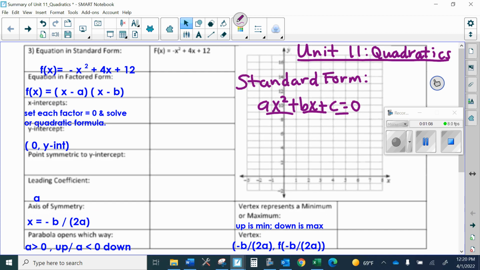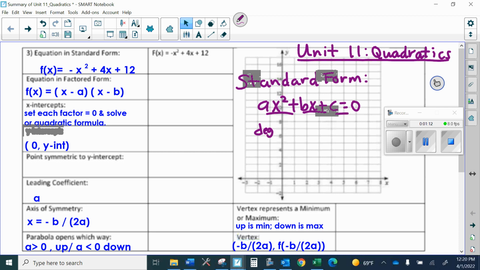We did this at the beginning of the year. This term is degree 2. This term, called the linear term, is degree 1. This term, the constant term, is degree 0, because I can write x to the 0. So when the highest degree of any of the terms is 2, as it is here with ax squared, that is called a quadratic. It will graph into what's called a parabola.